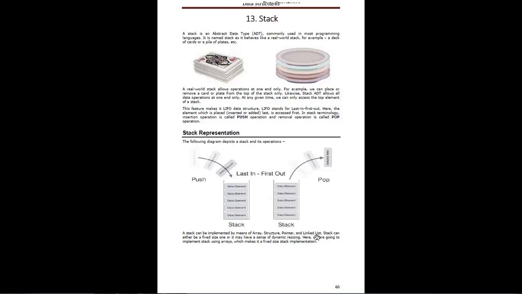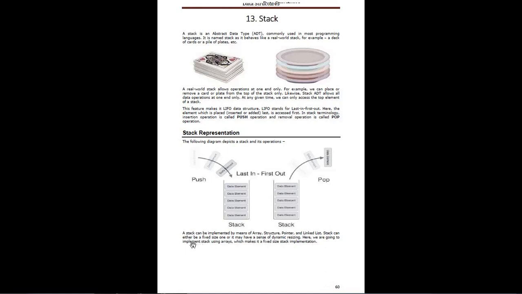So if you want to implement this concept in any programming language, you can easily do it, using an array, structure, pointer, or linked list, whichever the language supports.